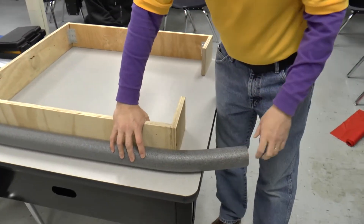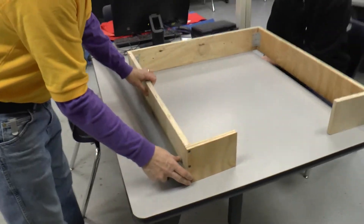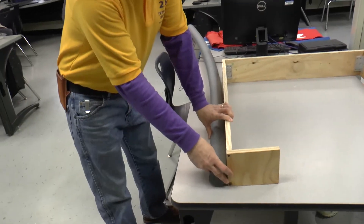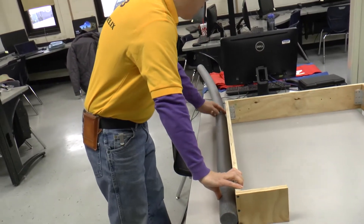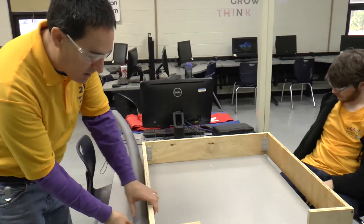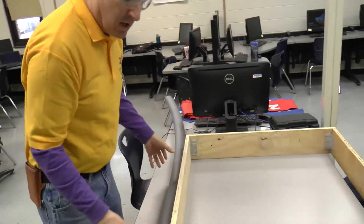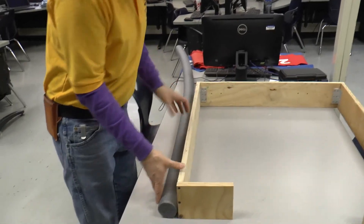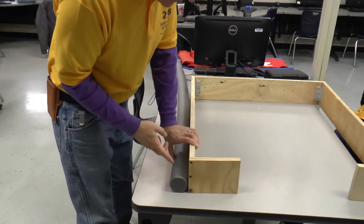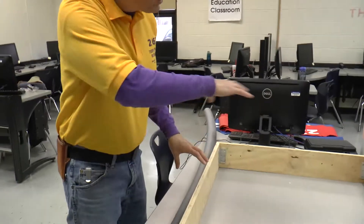It's really up to your own team's choice as to what you want to do. What you're going to do is take these noodles and cut them to length with a knife. Then we'll use gaffer's tape to tape them in place in a couple of places on all the different sides. Then we'll cut corner pieces and put them in there and tape them in place. That will make this bumper ready for us to apply fabric.